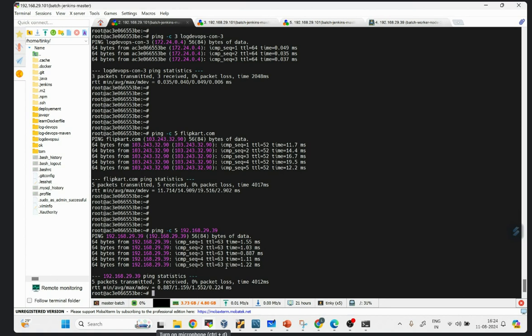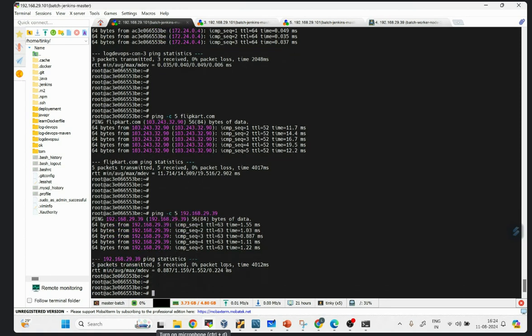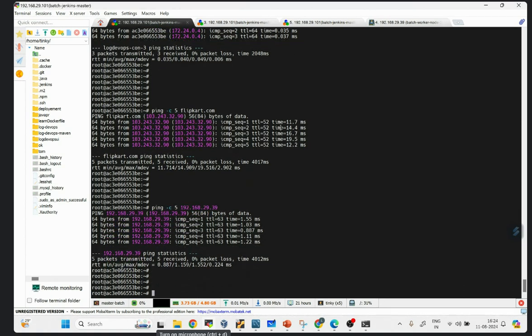One more thing. Right now we checked with IP only, right? Can we try with the container name? Yes, we should try with the container name as well.